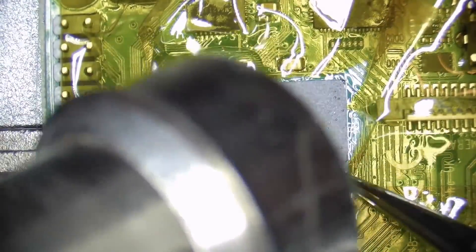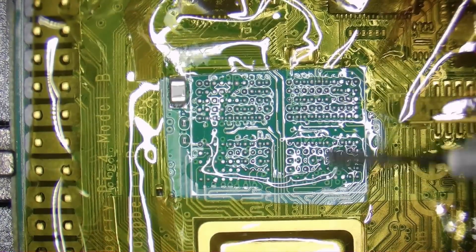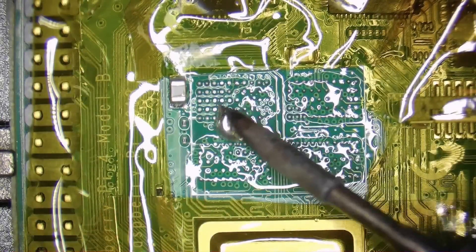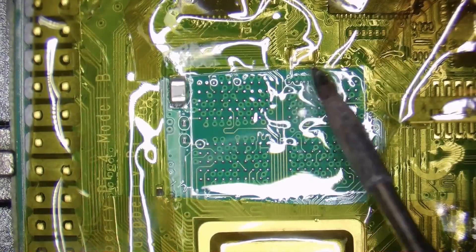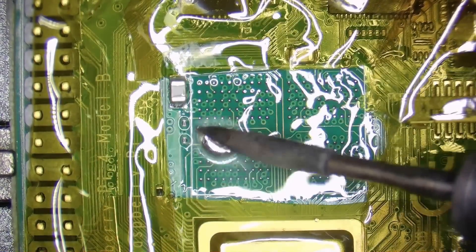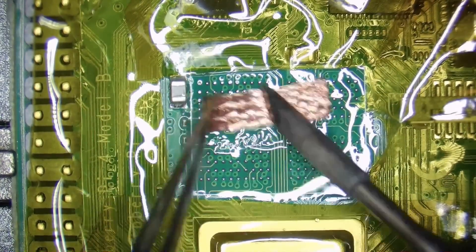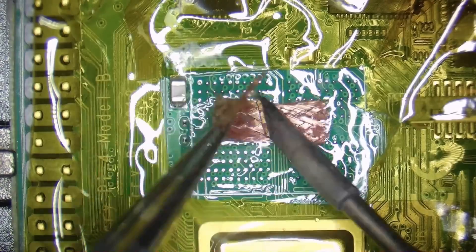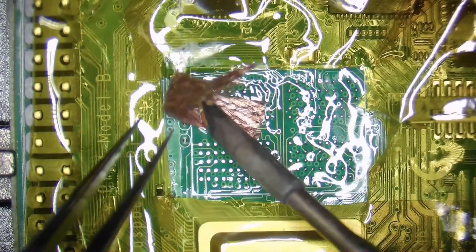After removing the chip we need to replace or at least dilute the unleaded solder to make our life easier. First, we apply a little more flux and use a soldering iron set to 360 degrees to make and drag a solder blob above the pads on the board. It is important to be gentle and to go slow to avoid ripping pads in the process. Then we will use some solder wick to wipe the solder from the pads so they are nice and flat. Please apply as little pressure as possible when cleaning the board with the solder wick to avoid damage to the pads.